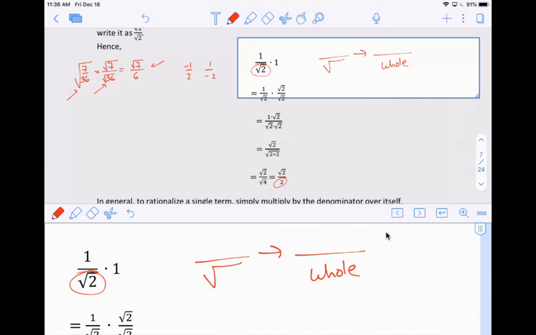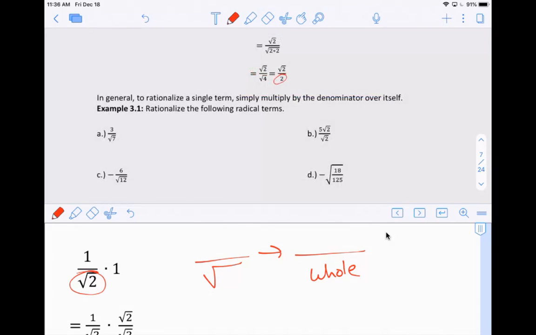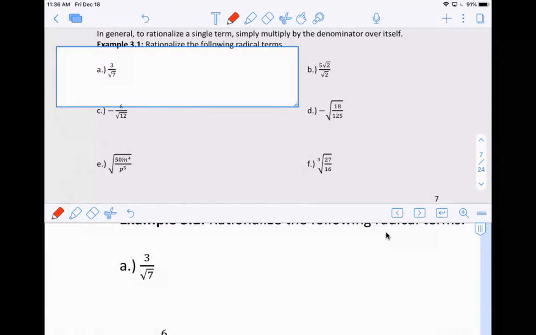With some of them, it's very easy. With others, it's a little harder. So let's look at this first example here. This is a very unpretty fraction. It's not an inaccurate fraction, but it's not pretty, okay? In order to make this pretty, we want this to be a whole 7 on the bottom, okay? To do that, we're going to play off this idea that root 7 times another root 7 would cancel the radical. Okay, so if I put another root 7 on here, what would I get?